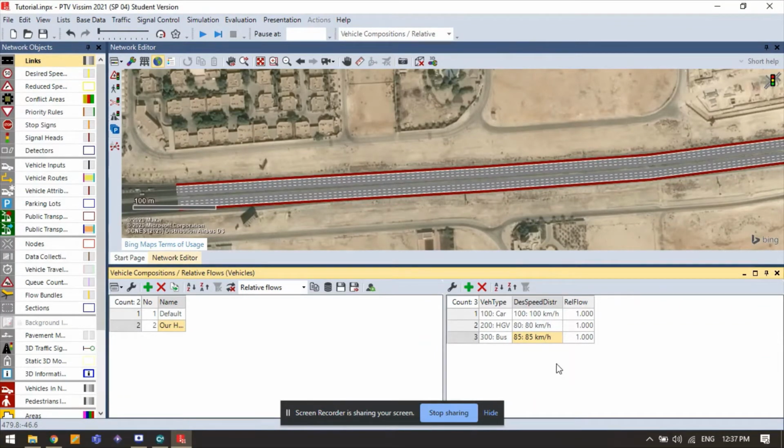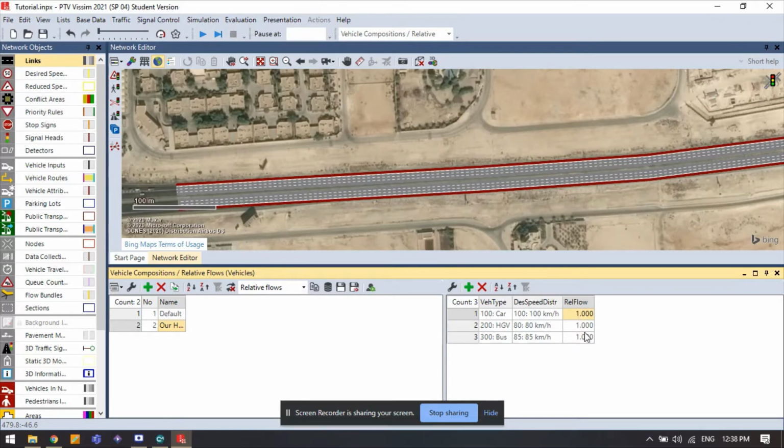Now, along with the speeds, you also need to define the relative flows. This means the relative number of that sort of vehicle that is going to be input onto your road. So we'll start with cars. For example, from the road, you'll have taken the data of the number of heavy goods vehicles compared to the number of cars. So you'll have a certain percentage of heavy goods vehicles, a certain percentage of buses, or they can be combined. That's also fine because I think that's the data you'll be taking from the road. And you'll have a percentage of cars.